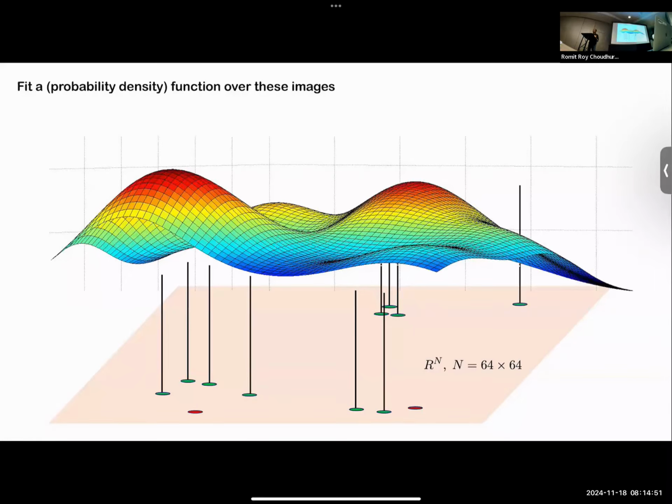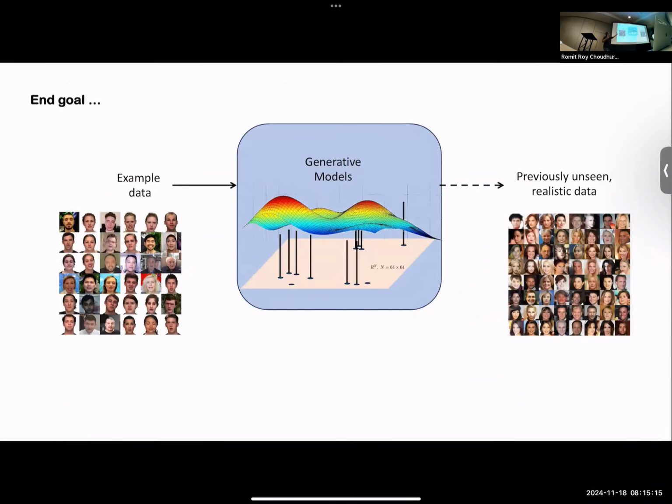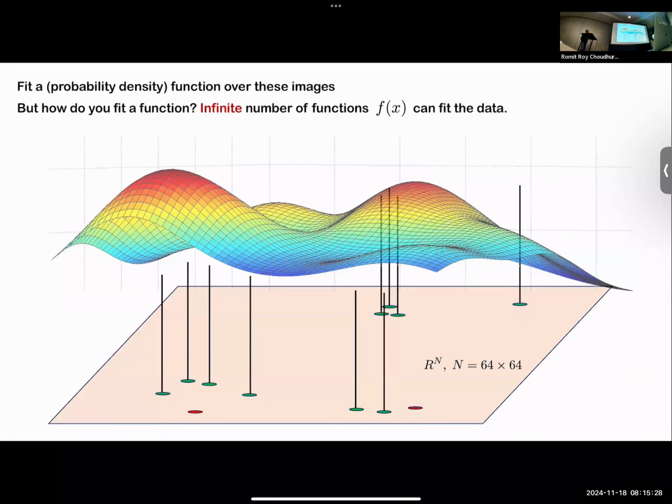If I do that correctly, then what have I got? Once I fit that distribution that matches God's distribution, then from that distribution, we'll keep sampling pictures. We have solved the generative model problem. Remember that blue box, right? I want to get realistic pictures. So all I do is sample from that distribution. Is that clear? So this is the thing. The generative model's goal is to figure out this distribution. That's all. If I know that distribution, I've solved all problems. Now the question is, how do you fit a distribution? If I give you a bunch of points, how do you fit a distribution to it?